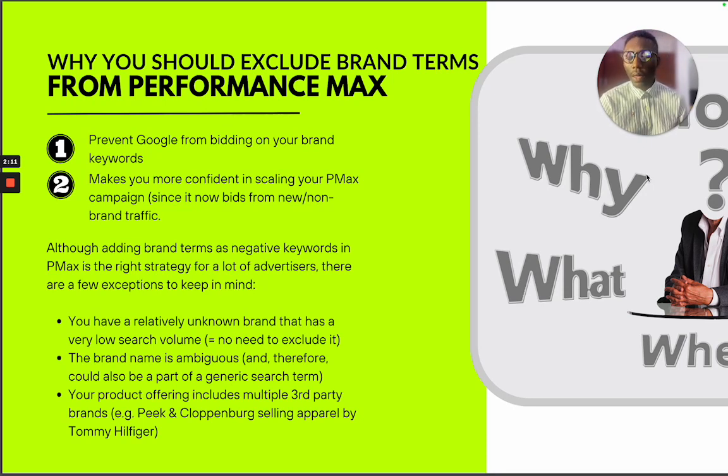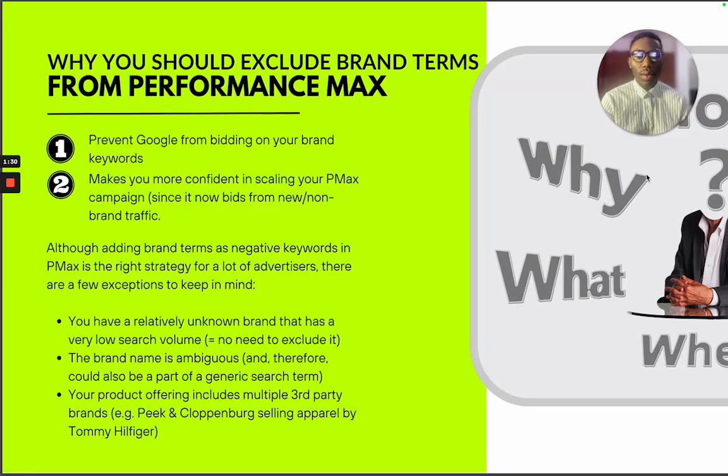Now, although adding brand terms as negative keywords in your PMax is a really straightforward and right strategy for a lot of brands, there are certain exceptions that you can also keep in mind as you think about this. For example, if you have a relatively unknown brand that has a low search volume, then there's probably no point in excluding because not many people are searching for that brand term. And then if you have a brand name that is ambiguous, that is maybe tied to some generic terms, you should also consider not excluding them.